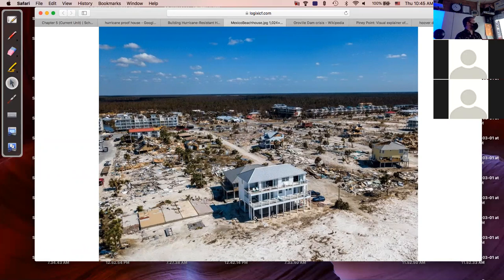And if the storm surge wasn't, so like this might be 10 feet up, and if the storm surge wasn't 10 feet tall, the inside of your house is perfectly okay. But what people will do in these homes too is, because the storm surge could be higher and get into this floor, they'll just take their valuables and move them from this floor up into the top floor. And if this floods, then you just go in with a pressure washer, clean it out, and you're good. You just don't put carpet in.